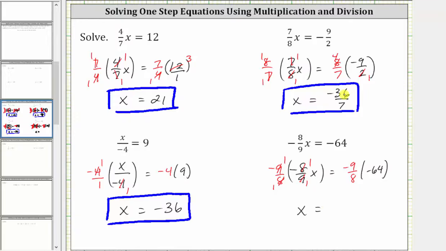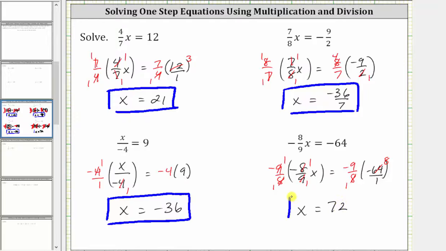On the right, let's write negative 64 as a fraction with a denominator of 1. Simplifying before multiplying, we have a common factor of 8 between 64 and 8. Simplifying, 8 divided by 8 simplifies to 1. 64 divided by 8 simplifies to 8. But again, this is really negative 8 because of the negative sign here. So on the right side, we have negative 9 times negative 8, which is positive 72. x equals 72 is the solution.